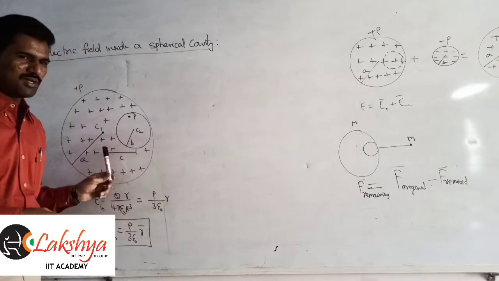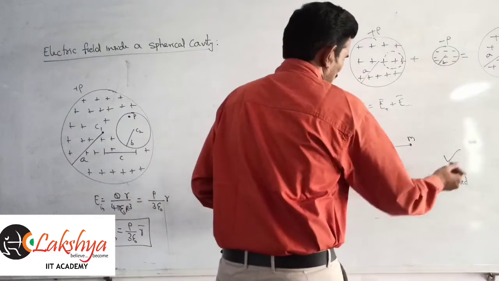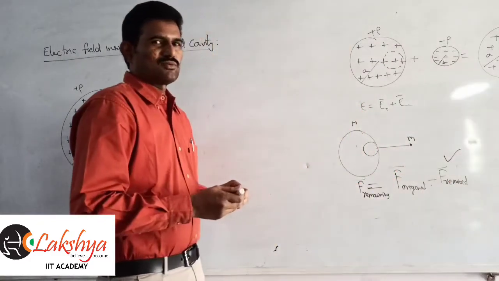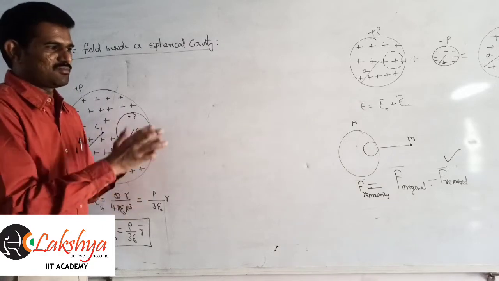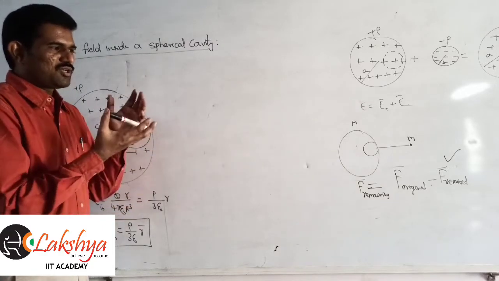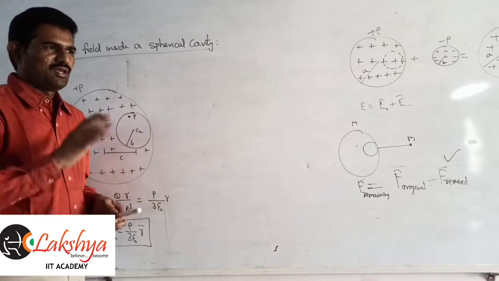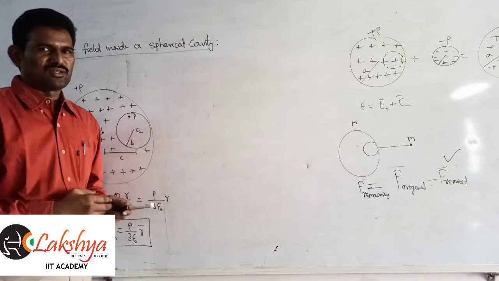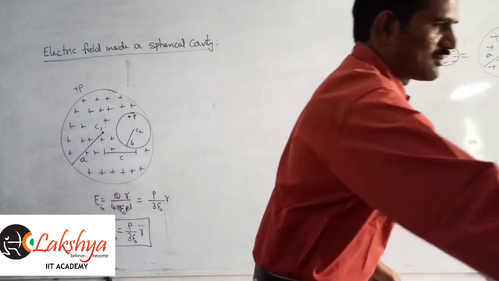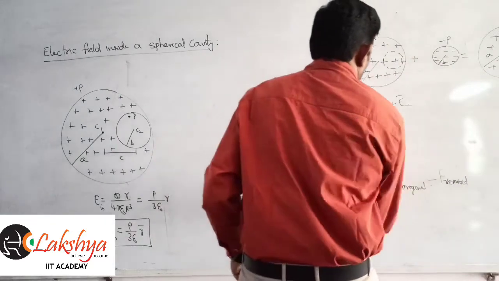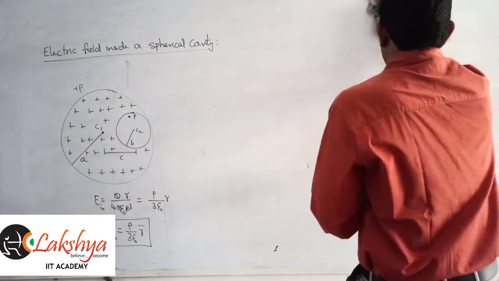As we know this method very well, I am applying this method here. You can solve like that also; both are different only. The initial approach will be different. That is the only difference between those two methods. Finally, from the first equation itself, both the equations are the same. The assumption is different there. So that means here we need to assume an oppositely charged density. So now let us follow our previous method.